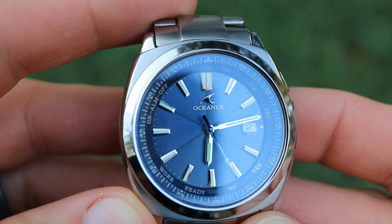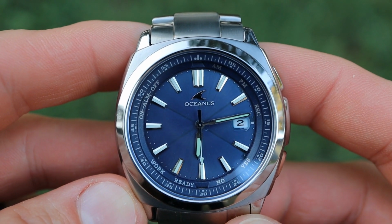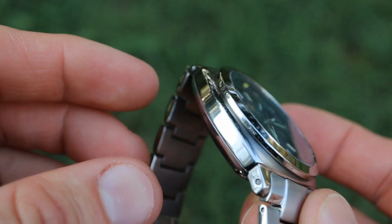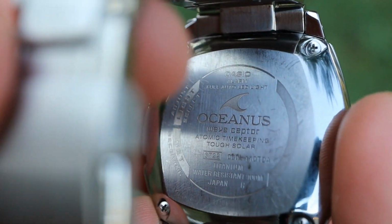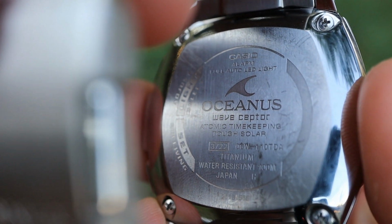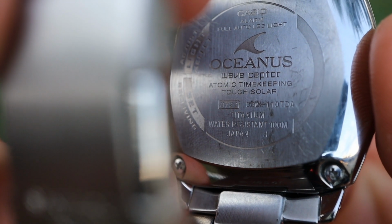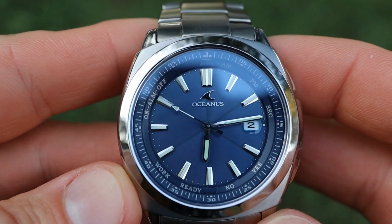A couple other things we'll mention here is that this Casio Oceanus does use the Casio Wave Ceptor technology, which just picks up the radio signal, the atomic clock signal coming out of Colorado. Every night this watch will pick up that signal and auto sync. So you never have to worry about the time being off with this timepiece. It's going to be spot on as long as you have access to that radio signal.